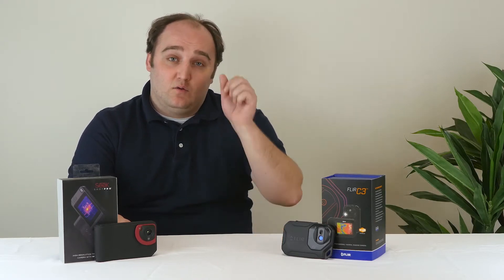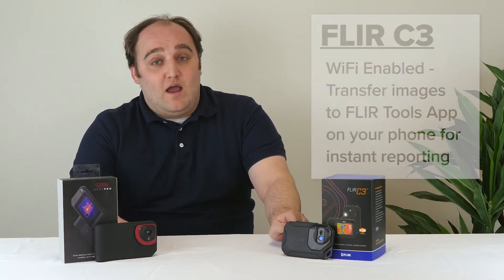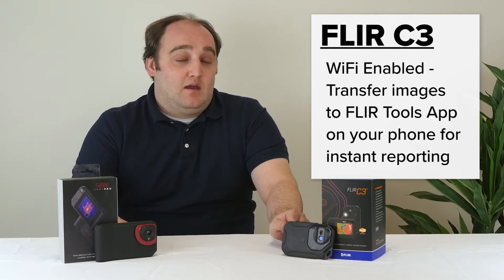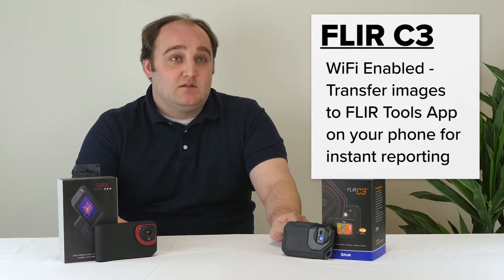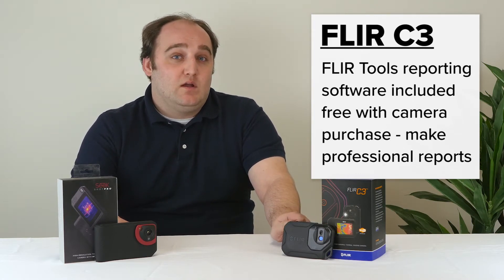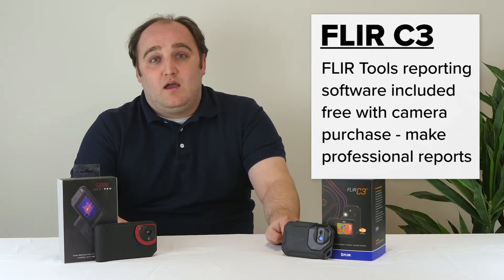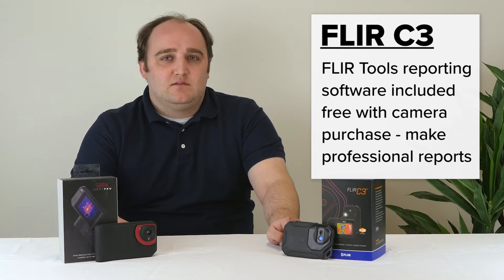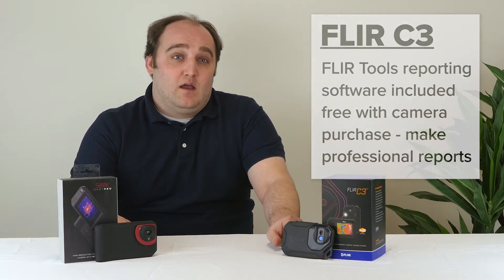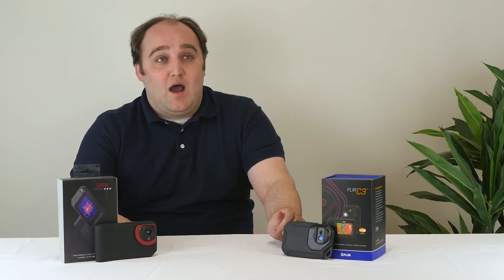The two-and-a-half inch touchscreen display is very nice, and you get to do all of the normal things you would expect with a FLIR because it is a fully featured thermal camera. You can also export the images over Wi-Fi to your cell phone to do instant reporting in the field. You can take those fully radiometric images and import them into the free FLIR Tools software, which is a powerful reporting suite allowing you to do full analysis of any radiometry captured, adjust span and level, do area boxes, get the exact temperature of any spot on screen, and generate a formal report — all for free. FLIR Tools is really one of the major points why I recommend FLIR so highly for so many professionals.